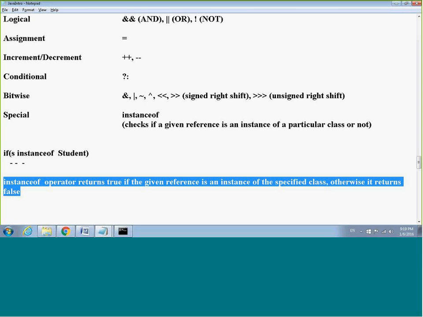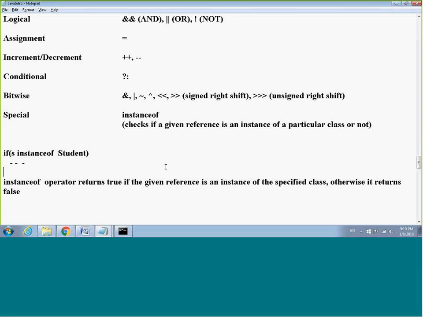Can you just explain the difference between unsigned right shift and signed right shift again? It will work for both positive and negative values. And the other you can use only for positive values because you cannot use negative values, the unsigned right shift. It will change the sign bits also.